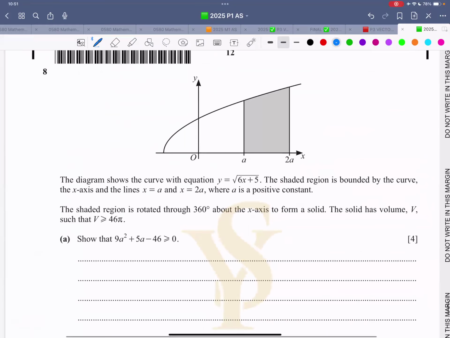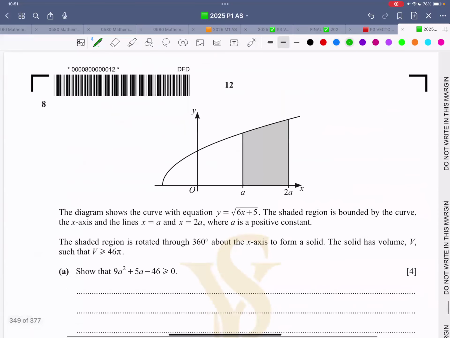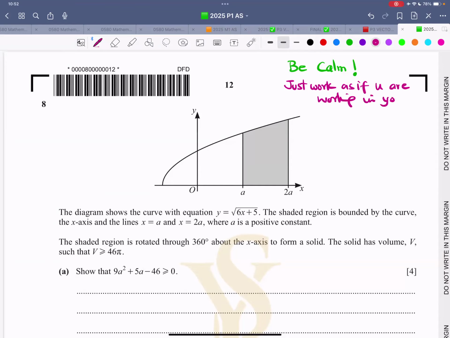Let's move to question number 8. So one by one, we are moving along, and that is the kind of stamina that you need. All these small tricks that I'm telling in the middle, that's what you have to do. The very first piece of advice is to be calm. There is no point in hurrying. Second, just work as if you are working in your home. Of course, that anxiety is there, but you cannot achieve anything by anxiety. So just work calmly as if you are at home.